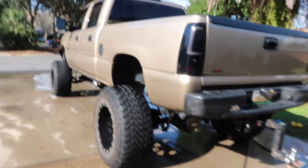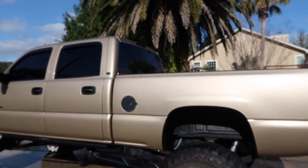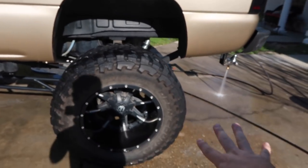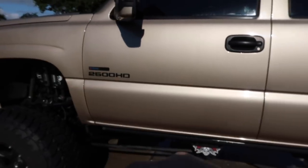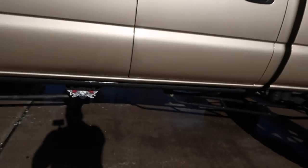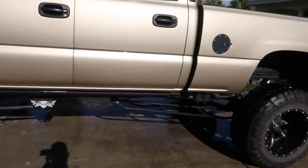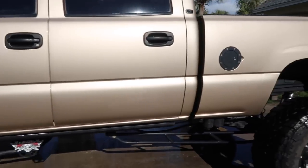Alright guys, the whole truck is clean on the outside as far as paint goes - mirrors, windows. I still got to get the top, but right now I'm going to work on the wheel wells, wheels, tires, suspension components, shock hoops, shocks, control arms, all that stuff, the front crossmember, and pretty much the small detail stuff. Then I'll go back over it with a clean microfiber to make sure I didn't miss a spot. I've already dumped this bucket a few times so it's pretty clean water now.